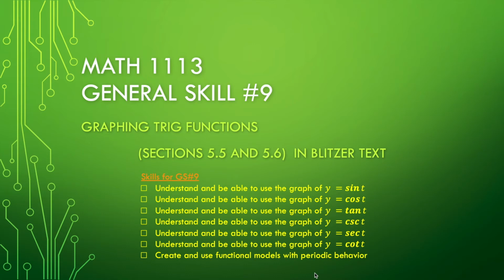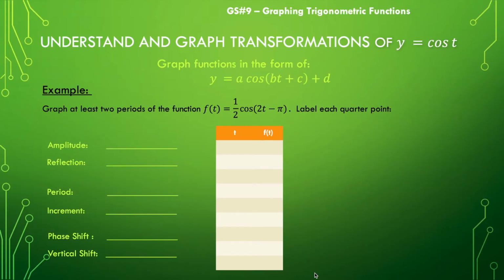Welcome back to our discussion about graphing trig functions. In this video, we're going to talk about how you actually graph the cosine function. We've looked at how it's derived, and we've looked at some transformation work with the cosine function. Now we're going to take the equation of a cosine function, come up with a table, plot the points, and graph the curve.